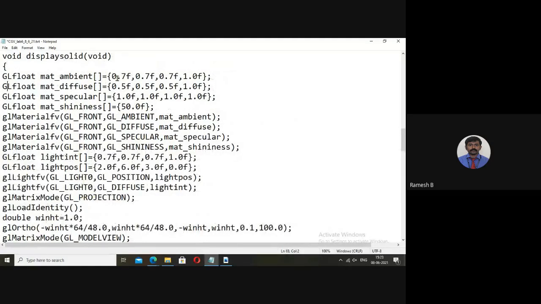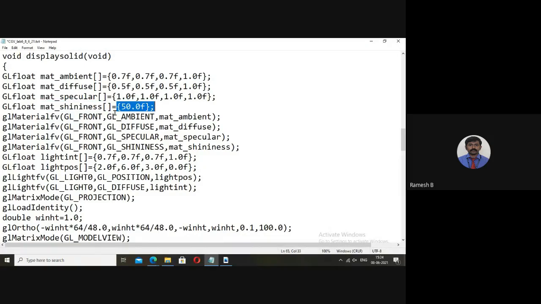Now we are defining an array, naming it matrix ambient. It's of type GLfloat; GLfloat is a data type. We are declaring one more array, diffuse, and one more array for specular. These are the different brightnesses or lighting effects: matte, shininess.